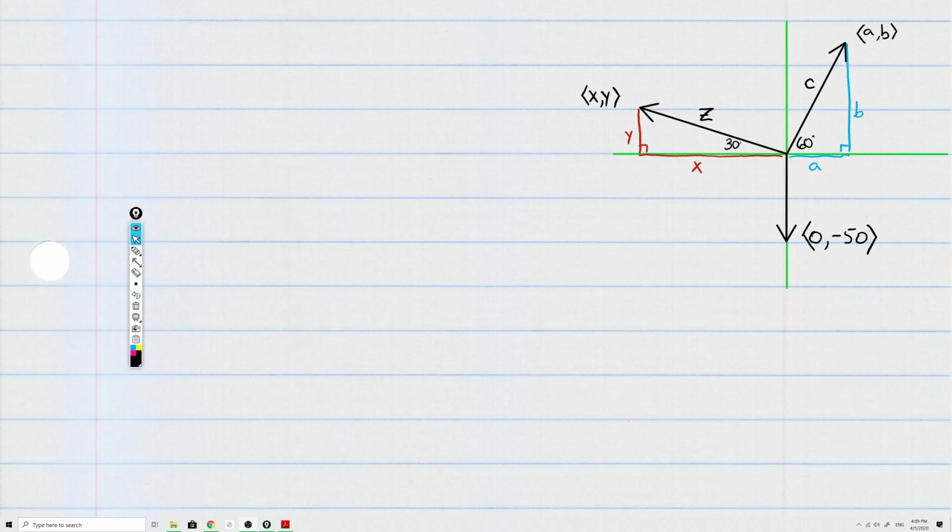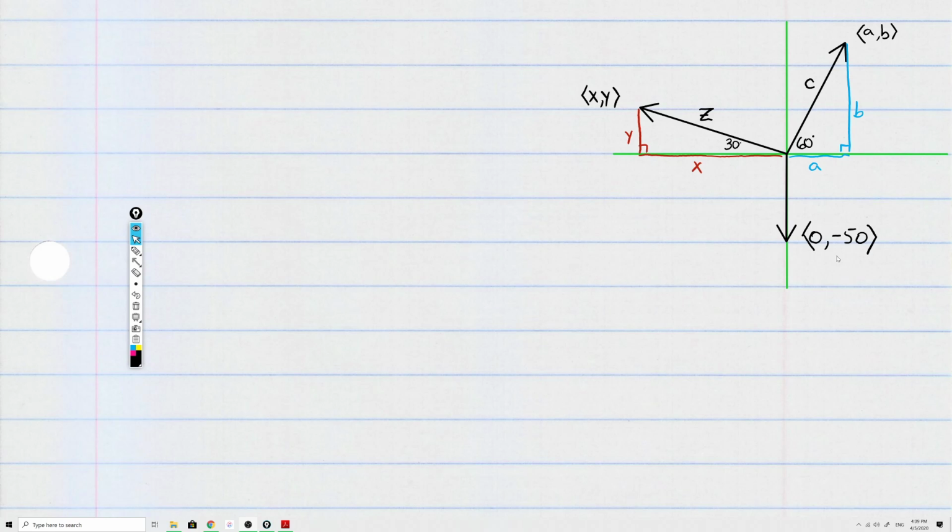So what you need to do is open up the Stitz-Zeager Volume 4 PDF and go to page 1062. So pause the video, go to page 1062, read over that word problem, and then start this video again. What I've done is I've drawn a diagram for that problem where you had a 50-pound weight that was supported by two wires. So a 50-pound weight exerts a force of 50 pounds straight down.